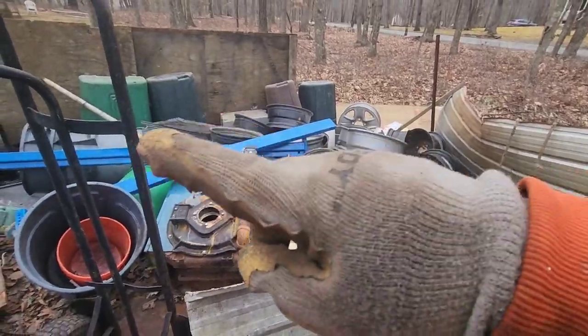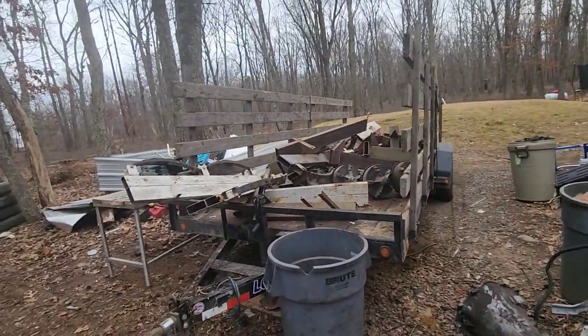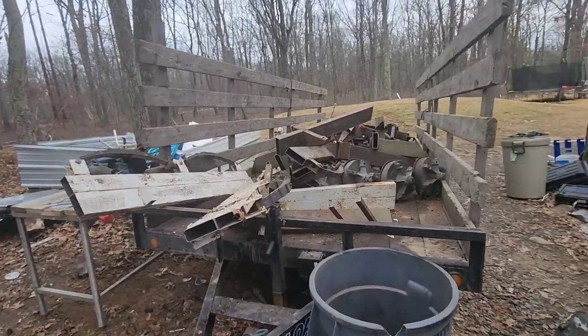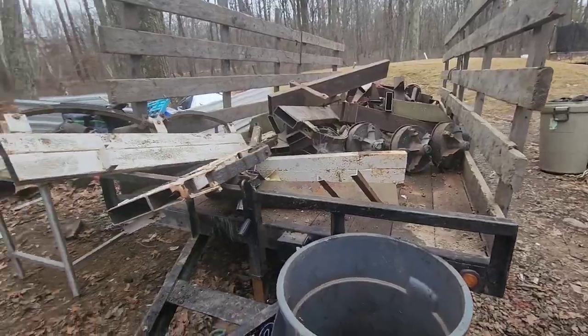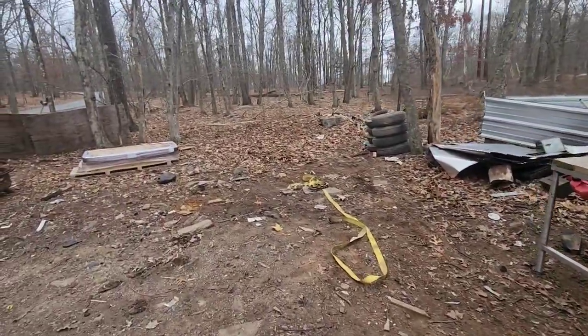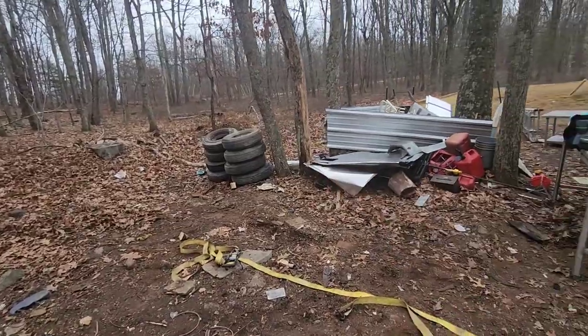And I got a couple other pieces of structural steel here. So we're gonna be loading this trailer up. Probably by the end of the week, I'll bring this in. As you see, these were Dayton hubs. And you see there's nothing here. I just got to roll up my straps. Tires, I can get rid of. My buddy owns a tire shop. So we're done. I'm freaking exhausted. I had to carry all that stuff over.